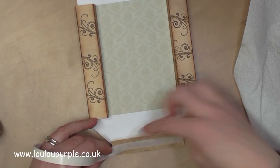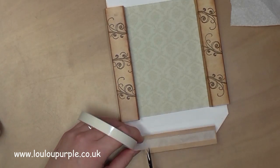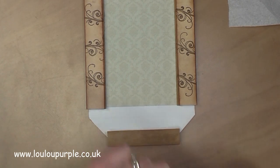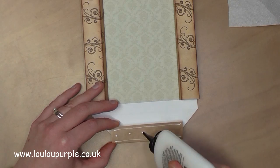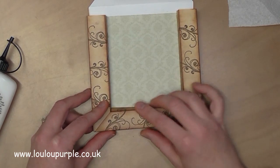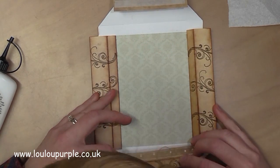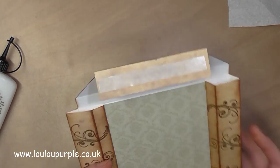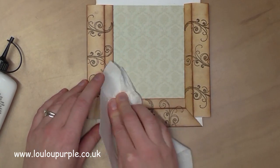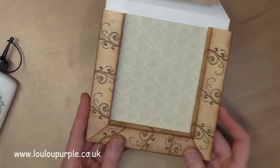Repeat this on the other long side. I then add tape and glue to the outside flap of the smaller sides. So this part can be a bit more tricky, but the idea is to try and butt the edges up again to the outside edge and make sure you can fold it down in both directions. Then just quickly check that it fits snugly before you do the other edge.